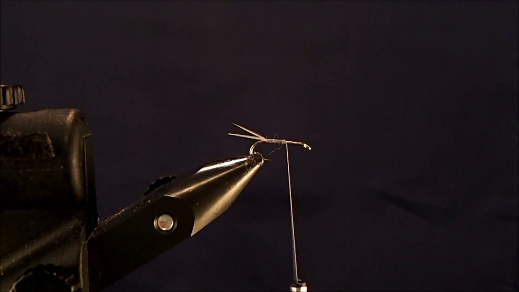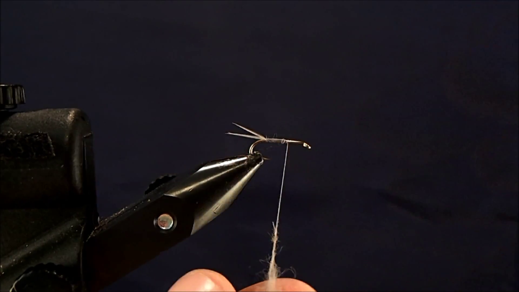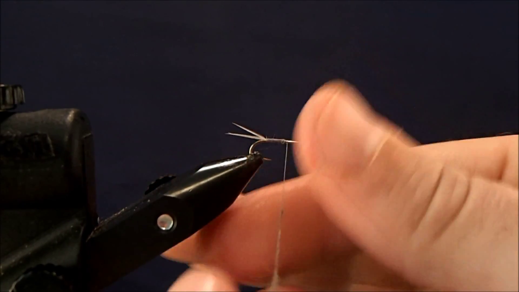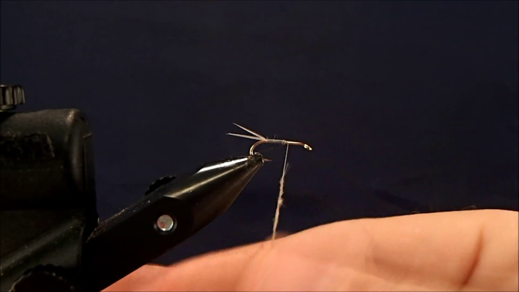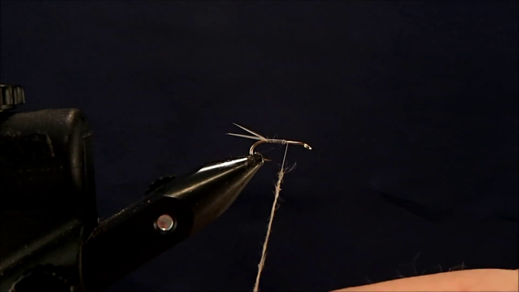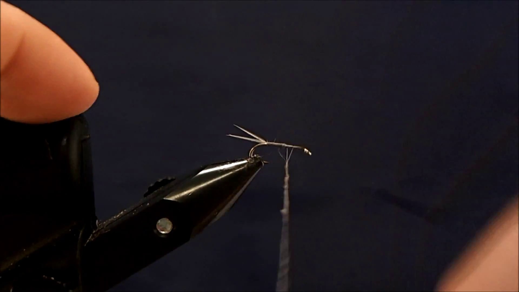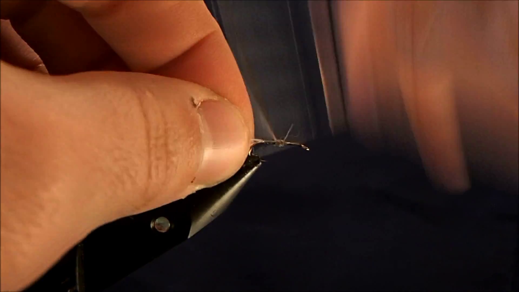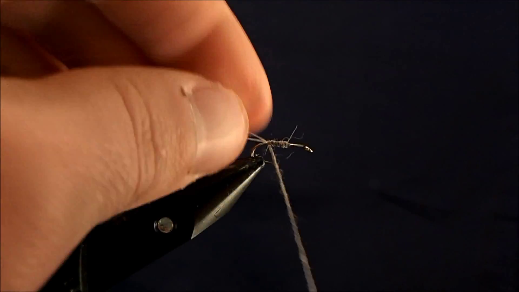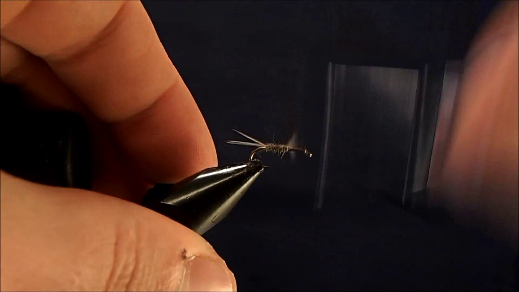Then I'll come back through, and now I'll just start to add my dubbing to this. I'm just going to use a natural gray dubbing material and just get it nice and tight on the thread. And it helps if you want to get it real nice and tight to wet the material. It'll compress and makes it easier to get nice, tight wraps. So I'll just get that wrapped up to about there.